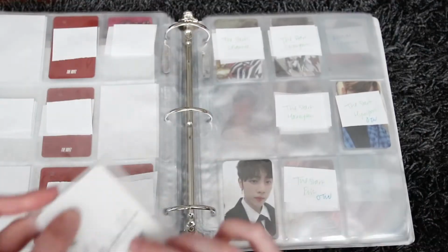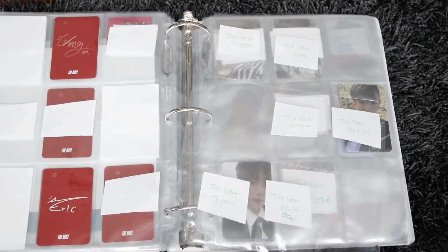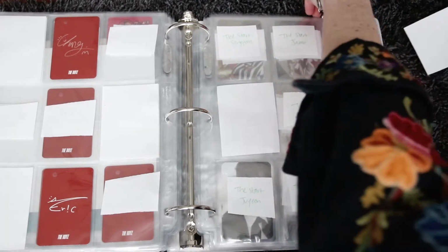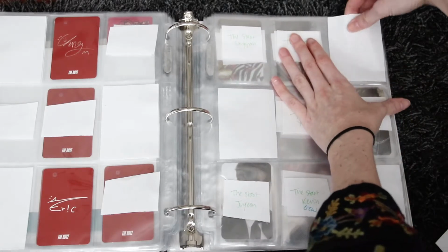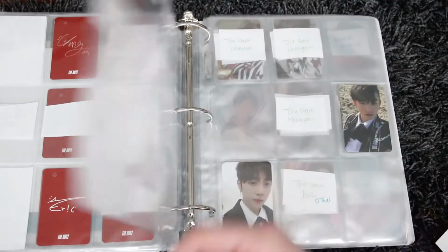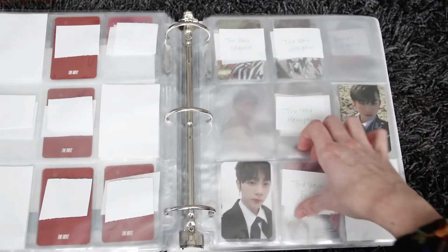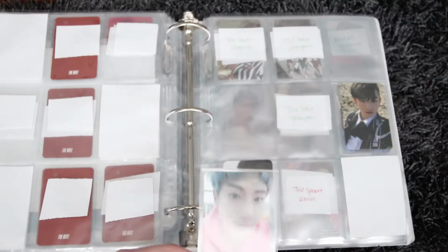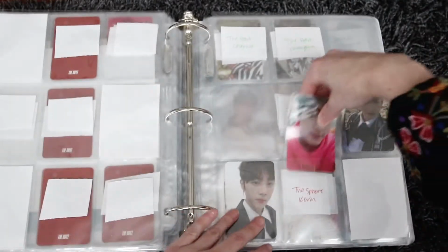Then I have the Sunwoo card. These look dumb in there right now because there's no other photo cards, but I think they'll look better eventually. Oh, and I also have Eric. I forget. Eric with his little... Uh-oh, no, focus on Eric. Yeah, with his little blue hair, cute.